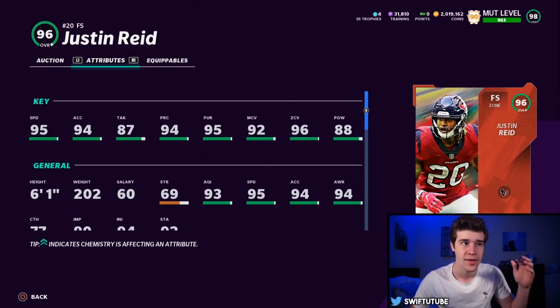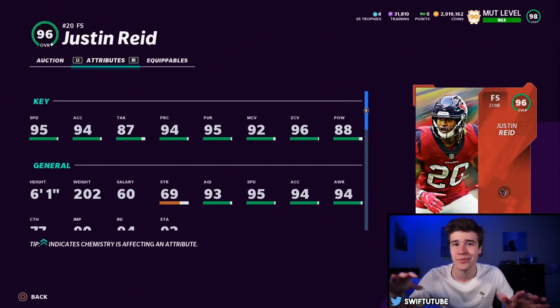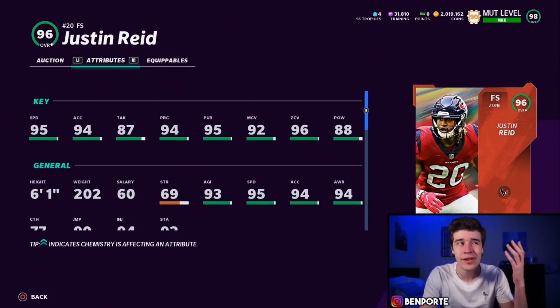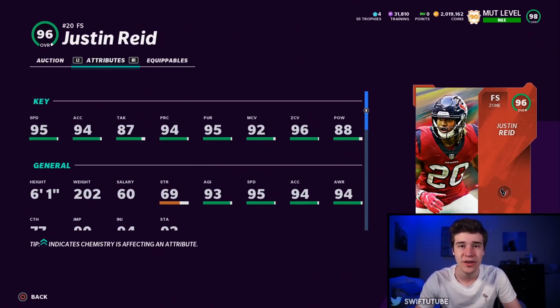He's so versatile. The man coverage and the zone coverage at 92 and 96, that is insane for a free safety. Play rec is awesome at a 94, so we can slot Justin Reed in really any role as a safety. He can play in the zone, he can play in man coverage, he can even play in run support with good speed and hit power, as well as solid play rec. So really nice card right here in the Justin Reed. I'm a big fan of him. I think he's a really versatile safety, which I think is very important in this game.